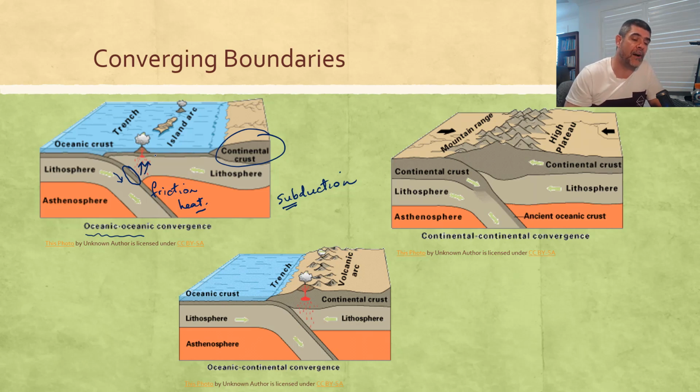The continental crust is far enough away so that it doesn't really affect what's going on at this type of convergent boundary, and we see the phenomena more associated just with that rubbing together of the two plates as one sort of slips in underneath the other one. A similar sort of thing happens when oceanic crust meets continental crust, but we do know that the continental crust is less dense. So in this case, it will kind of float above the oceanic crust, which will start to move down. Again, we'll have a subduction zone.